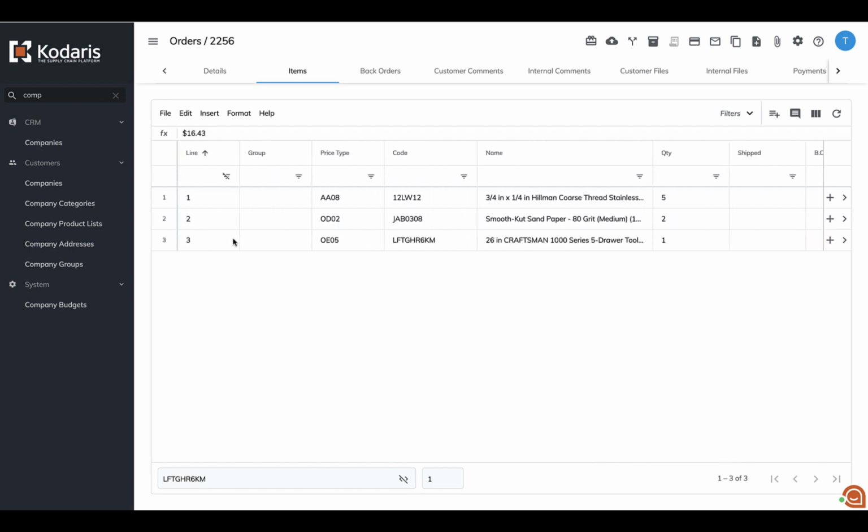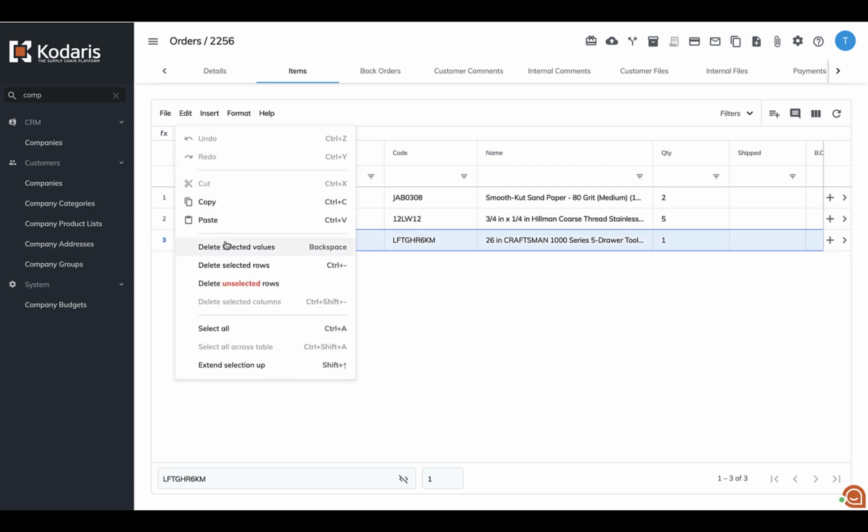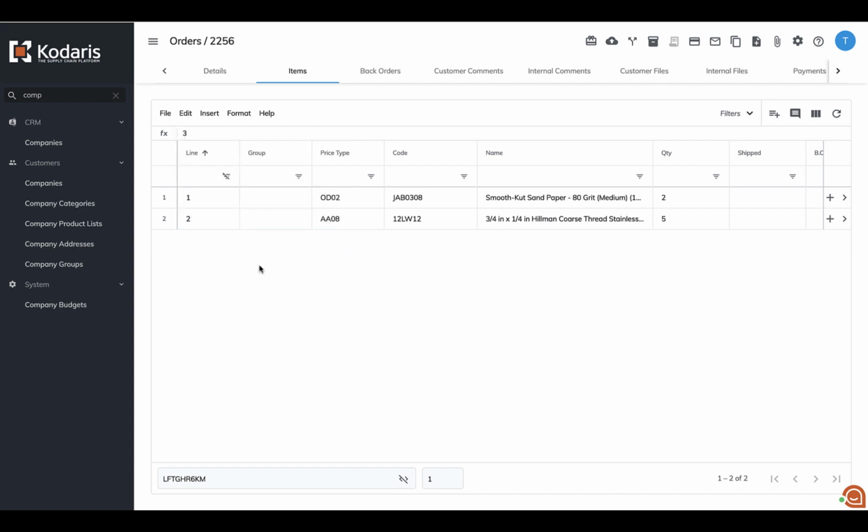You can update your line item order. So if you need this second one in the first spot, for instance, you can click into the line field, hit your new line number and hit enter. And you can see that's now been rearranged. And if you need to remove an item from the order, you just simply highlight the row, and then you can click into edit and select delete selected rows, or you can use your keyboard shortcut to make that update as well. And this whole section here works very similar to either Excel or Google Sheets, so it's really quick and easy to make your updates as needed in here.